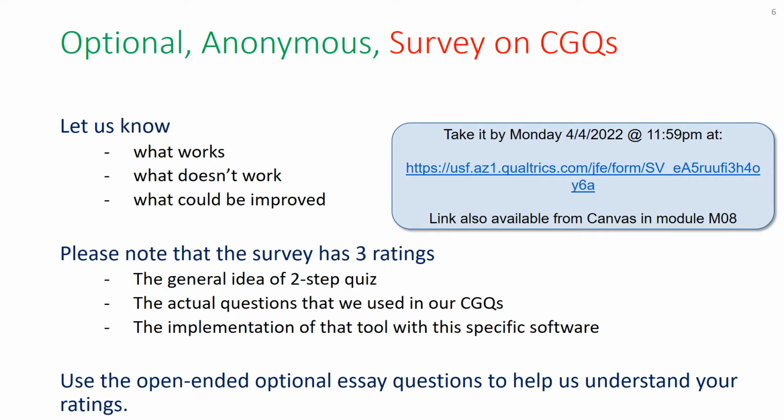So the first question will be, what about the general idea? Second question will be, what about the questions that we used this semester? Were they hard enough? Were they too hard? That kind of stuff. This is where it goes. So you may tell me, yeah, I like the principle, but I hate the questions that you asked us. That's good. That's why we separate the feedback in different levels.